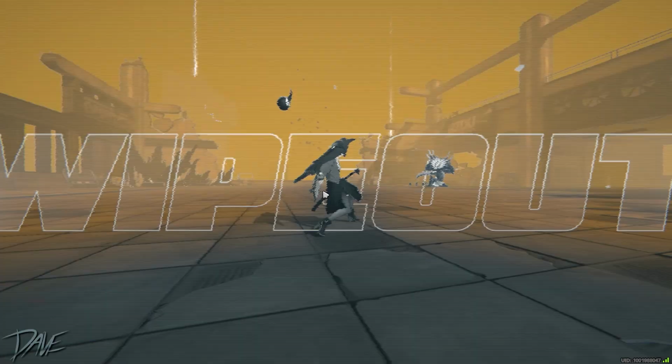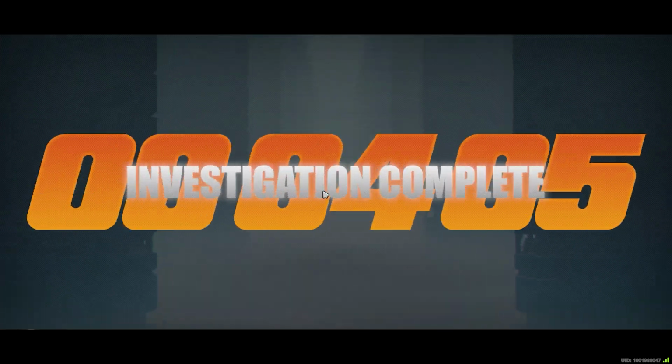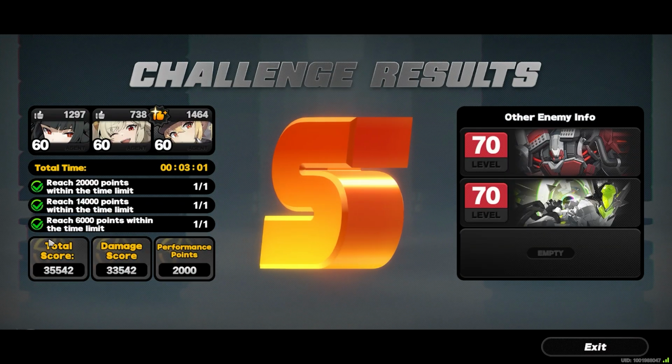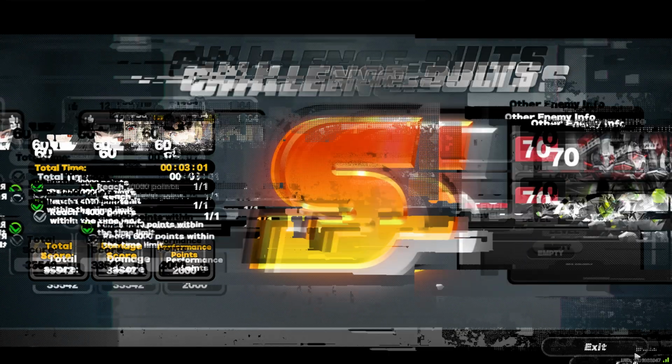Yeah. If all you have to do is proc Disorder, Anomaly characters is going to be your best bet here. Yeah, 35k. That's pretty good.